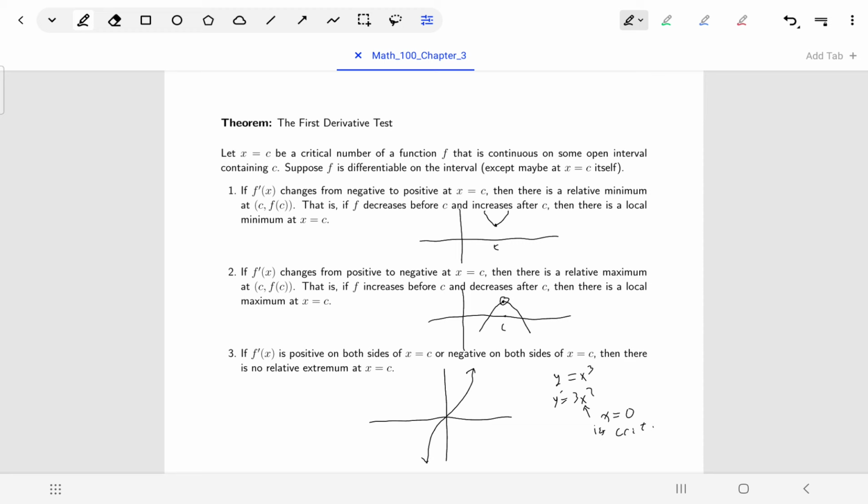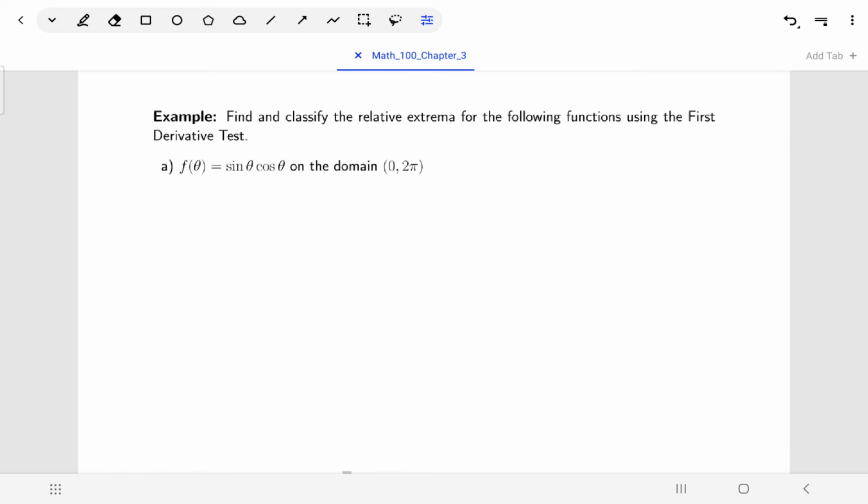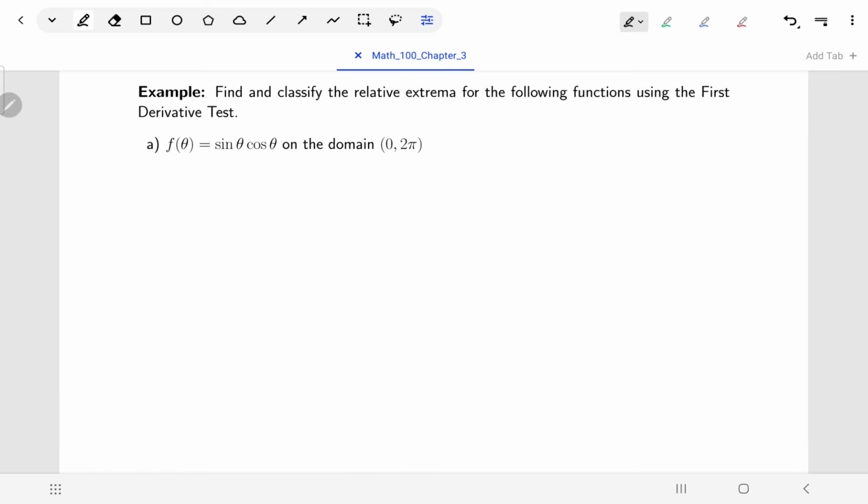So that kind of gives us our idea of how we're going to carry out our first derivative test, how we're going to find if something is a maximum or a minimum. We're going to begin kind of like we did before, and you might notice that this is the same problem that we did before. So I'm going to rely on some of my earlier work to speed through this first example. We would do the same thing we did before of finding all of our critical numbers and finding out what's happening on our interval at all of those critical numbers.